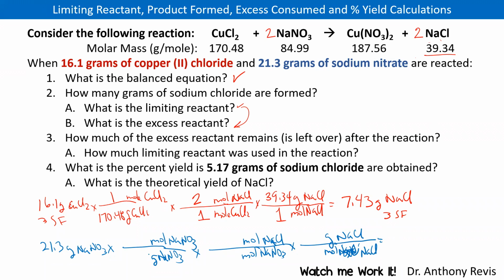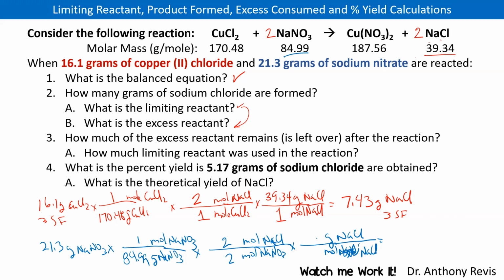All right, and now we go back and put in all these values, gram per mole of sodium nitrate. I've already calculated that for you. I got all that from the periodic table. 1 sodium, 3 oxygens, and 1 nitrogen gives me that. So there it is, right in the molar masses, and we are good to go. And now we need to put in the mole to mole ratio here. For the mole to mole ratio of sodium chloride to sodium nitrate, we look at the balanced equation. Sodium chloride has a 2 in front of it, and sodium nitrate has a 2. We don't try to reduce them.